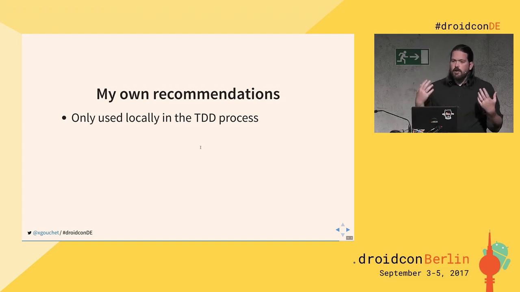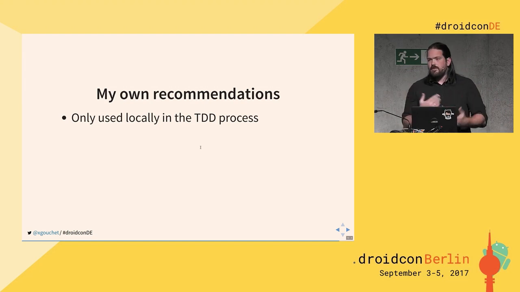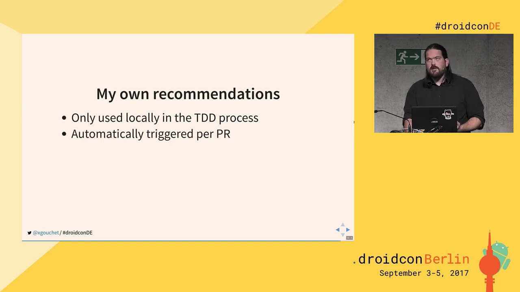So basically, when I want to develop a new feature or I want to change an existing feature, I'm going to work TDD. So I'm going to write my test, write my code, refactor things a bit. And once I'm satisfied with my feature and I'm satisfied with the test I wrote, I'm going to run a couple of mutation testing passes. And with this, I'm going to be able to detect if I missed some edge cases, or if my tests are incomplete and I missed some verifications. But I only do it locally.